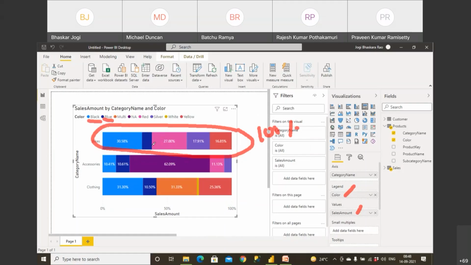The blue color value is not shown because it is not able to accommodate the value here. You need to decrease the size of that font, then it can show you. When you mouse over it, it can show you what the value is. Clear? So if it is completely 100% is the bike, and what is the ratio of the black color items, red color items, this item, that item, I want to showcase like that.